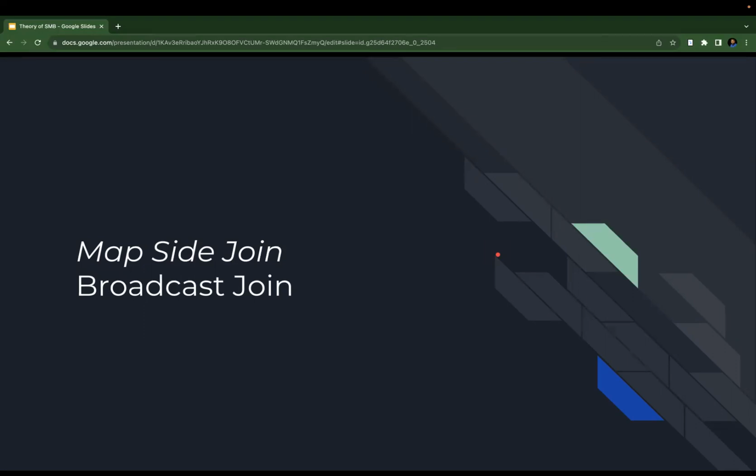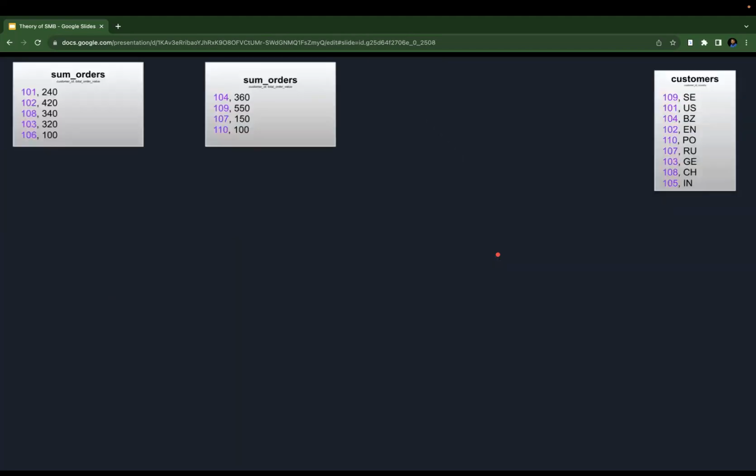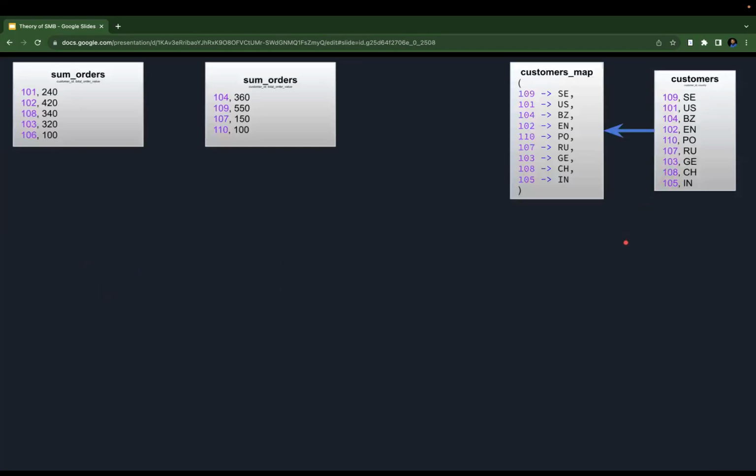But this happens only if one of the data sets is small enough to fit in memory. As we saw while developing intuition, if one of the data sets is small enough to fit in memory, we can construct a hash map of that. So we use the same intuition here. Let's say the customers data set is small enough to fit in memory. What we do in the first stage is create a hash map of that customers data set.